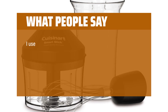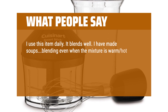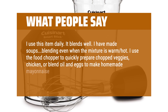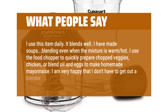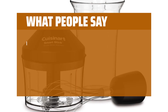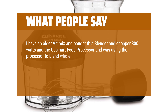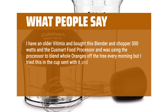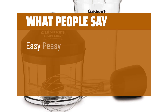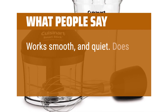What people say: I use this item daily — it blends well. I've made soups, blending even when the mixture is warm-hot. I use the food chopper to quickly prepare chopped veggies, chicken, or blend oil and eggs to make homemade mayonnaise. I'm very happy I don't have to get out a full blender. I also used it to juice whole oranges right in the cup — oh boy, done in no time. Easy peasy. Works smooth and quiet, does a great job mixing.